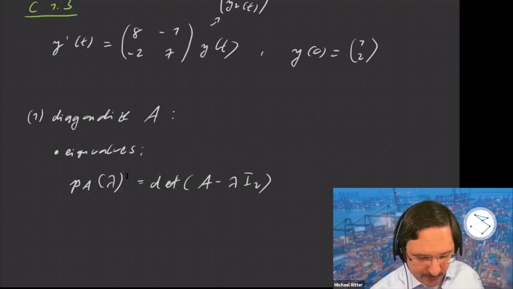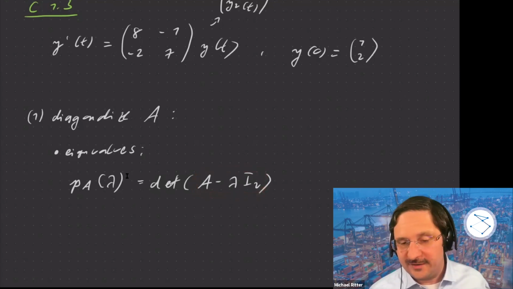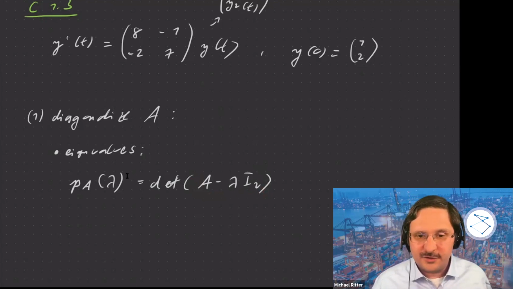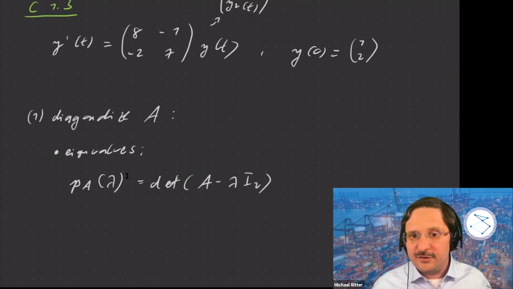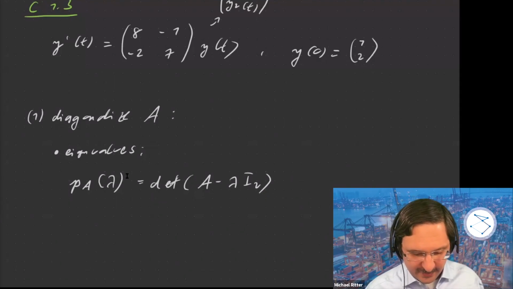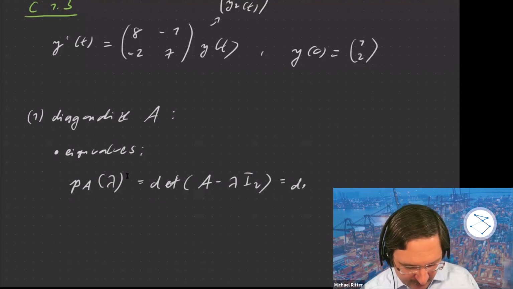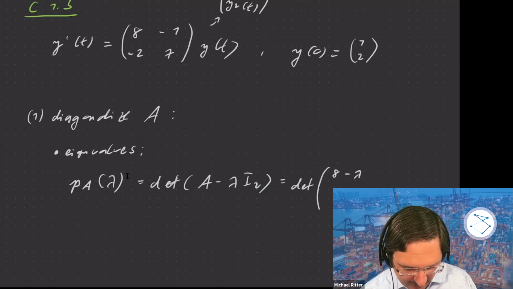In other words, we want to find out when this matrix does not have full rank, when it's not invertible, because those will exactly be the lambda values where we get a non-trivial kernel. So those are going to be the eigenvalues, the roots of this characteristic polynomial. So we need to compute that determinant. We have this matrix A, and we subtract lambda on the diagonal.